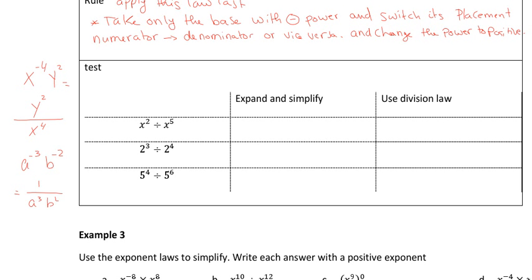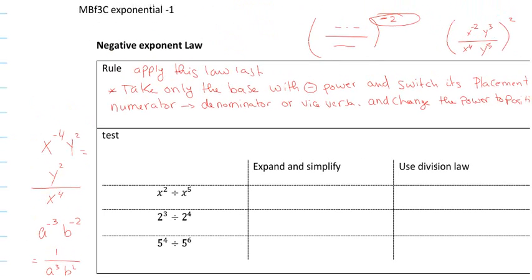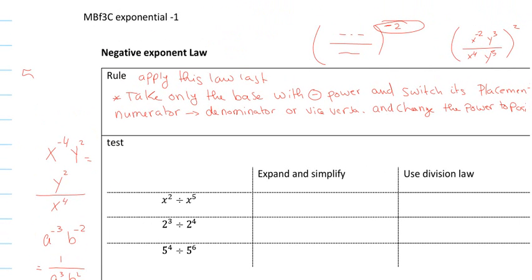Okay? Let's say if I have this, what do you do? Bring the y to the denominator. Leave everything else in the numerator. So that's going to be 5x squared z over y to the power of 1. I don't have to write that. I'm bringing the y to the denominator because that's the one that's negative.